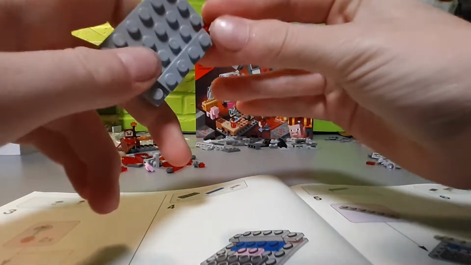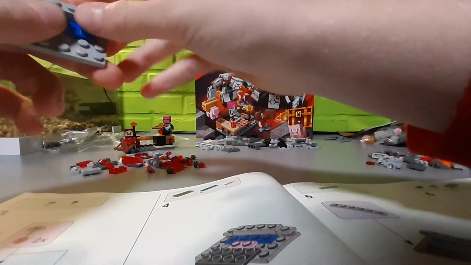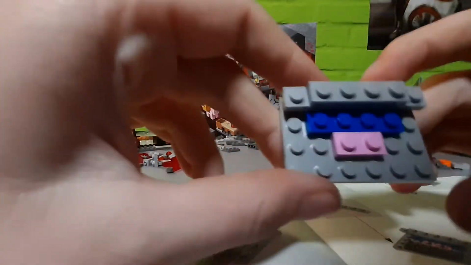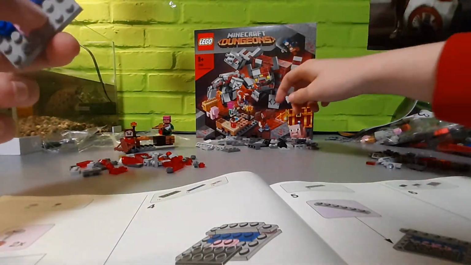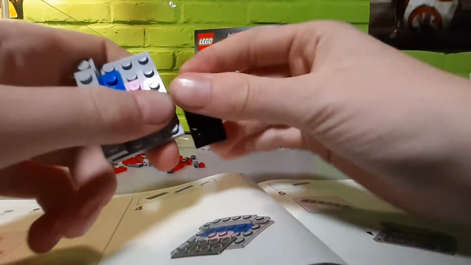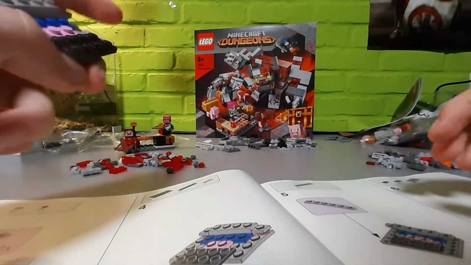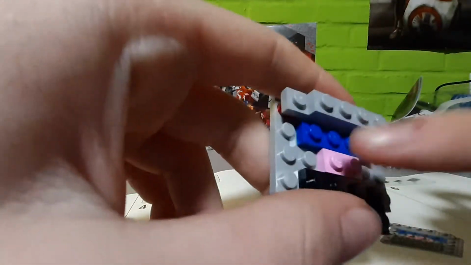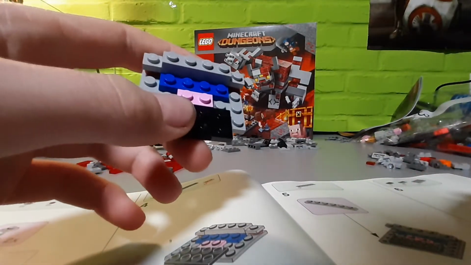Okay. Now, I don't know why they do this, but they always put pink and shit. Look at that. Why do I have to use pink for this? Could you use any color? No, I have to use pink. Is that like a part of the pig? Did he eat a pig? Is that what it is? This is his torso, and this guy's gonna be in the middle, so you cannot see this one. But it's fucking pink. Why? Why is it pink, Lego?